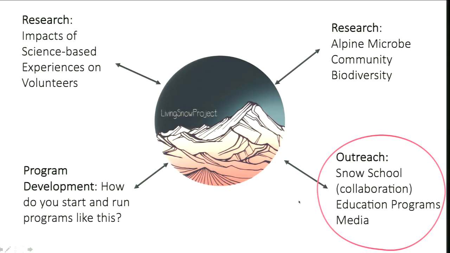Okay, and so the last thing that I was going to talk about today is outreach. So Living Snow Project contributes to my research into helping us build robust data sets. We're learning about how this kind of thing might impact people's inclination towards conservation. And then we also do outreach by working with other community programs.